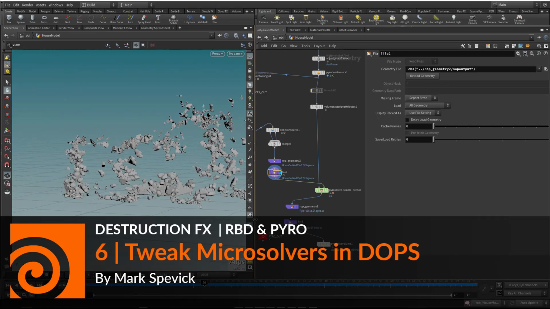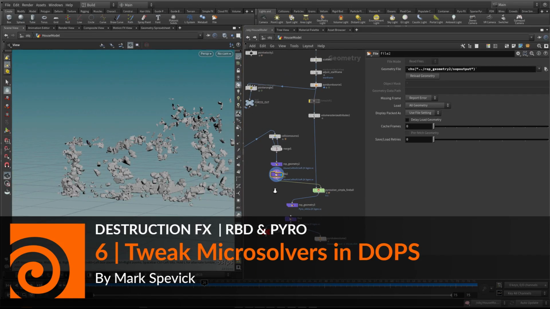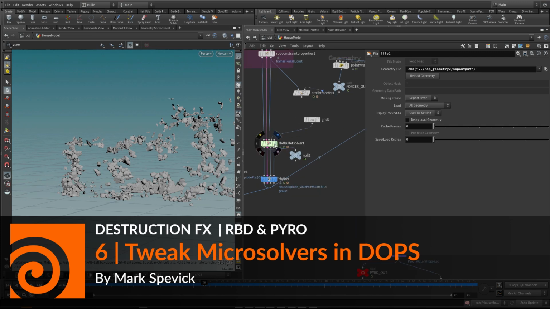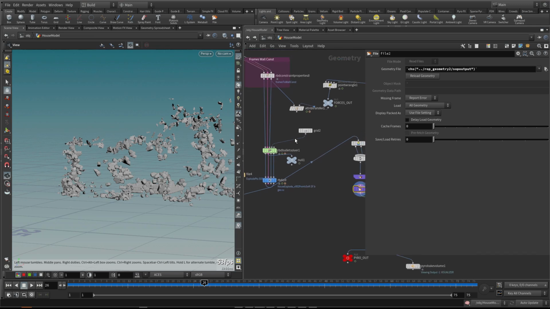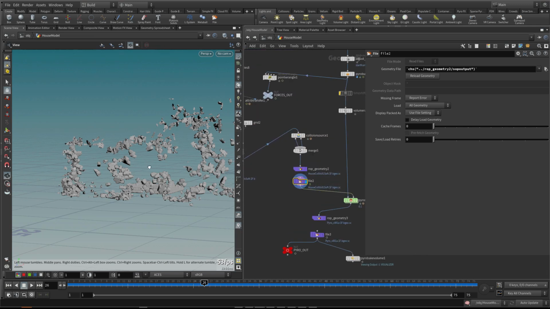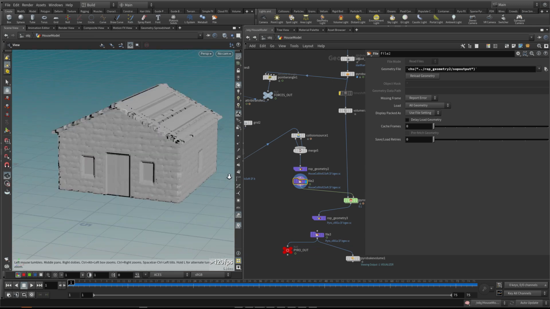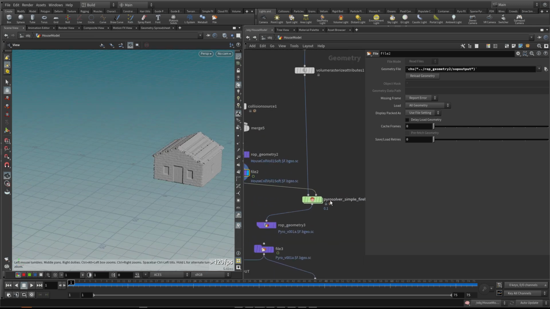In this video, we're going to take the Pyro sim that we've been building, and we've just modified the rigid body explosion by adding some softness to it and a better way of transferring the velocities over. And I've just cached up the collisions. As you can see here, I'm just loading in the cache, ready for my Pyro sim.